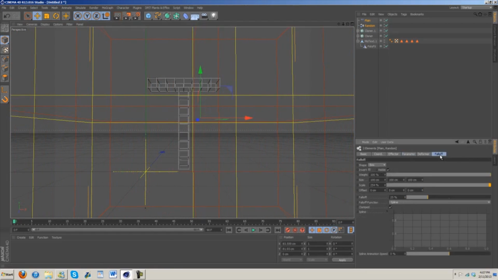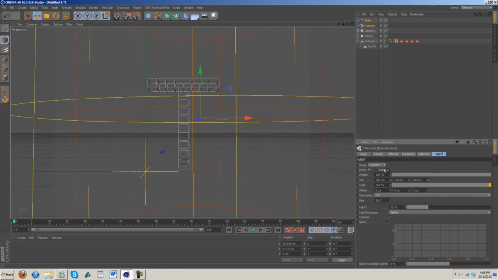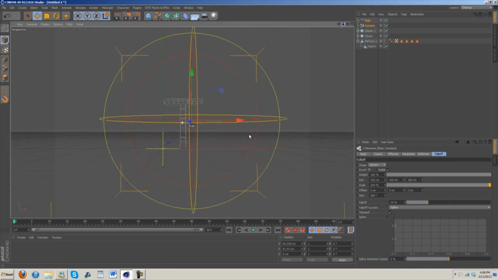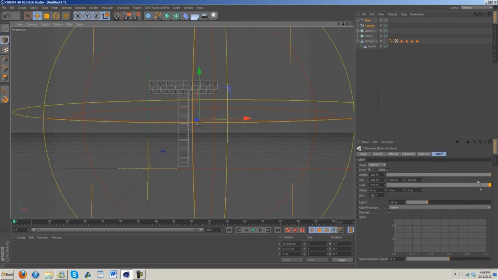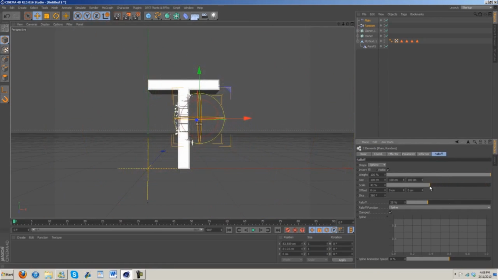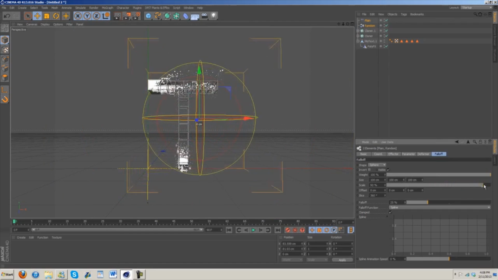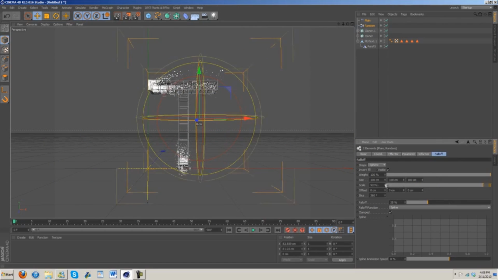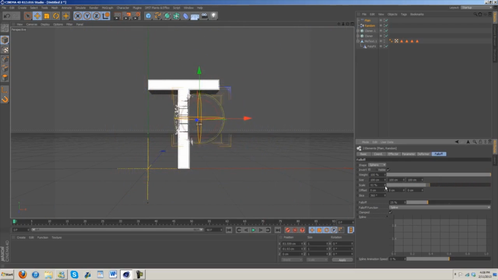And if you wanted to, with both these selected, you go to fall off, go to cylinder, not cylinder, I keep messing it up, sphere, there we go. And we could go ahead and shrink both these down and get a cool random breaking apart or coming in effect like that.